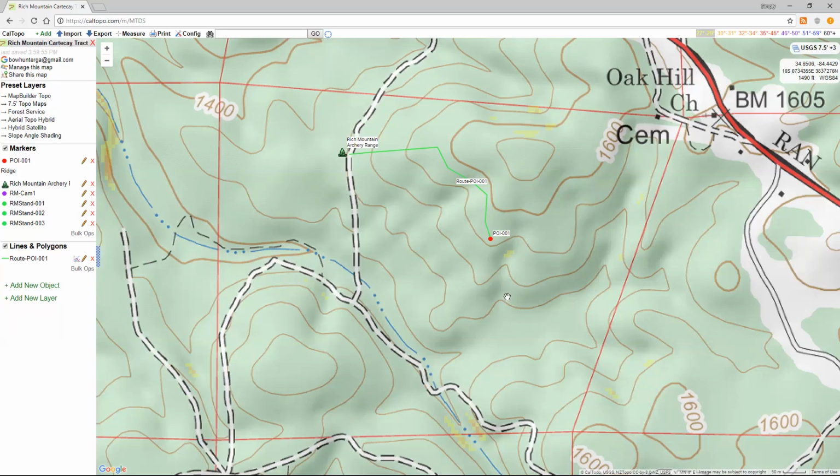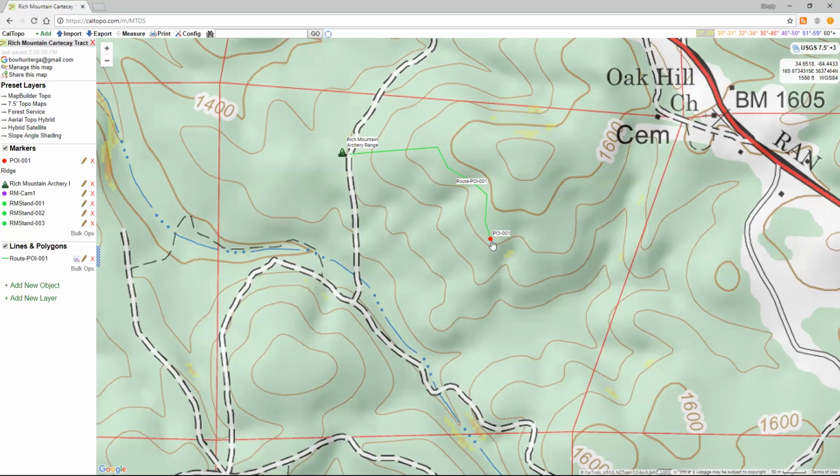So they can be short or long, but just keep in mind, if I was doing a scouting trip, I might have a 4-mile line that's a track that just takes me from one point to the next that I want to investigate closer. Okay, so hopefully that all makes sense. I would say, create yourself a map, play around with it, create some markers, create some lines on the map. And one other thing I'm going to show you here in a minute, you may want to also use these lines to create your own boundary around a piece of property. But I'm going to show you how you can avoid that.